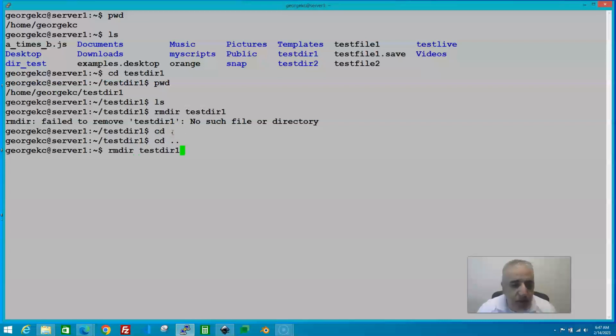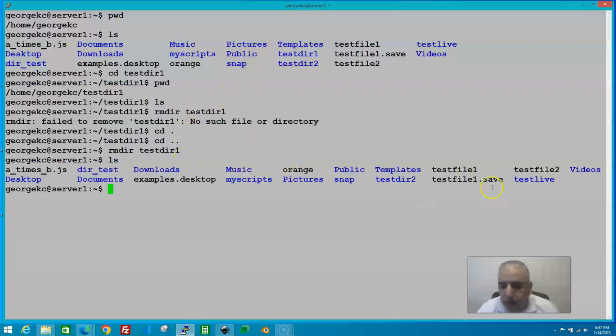Okay, let's use it now. So rmdir test dir1, enter, and let's see if it was removed. If I do a listing now with ls, you shouldn't see the test dir1. Okay, and if you look here, you're not gonna see it. It was removed. So this is how you remove a directory, and to be specific, an empty directory, rmdir test dir. If the directory has some files in it, you have to use some options here. I think it's -r or -f, or there are some options you have to use, but I won't go into this right now. I'm just going with a basic format.